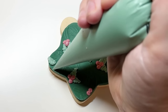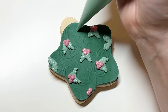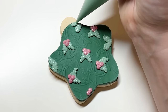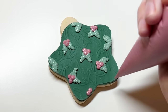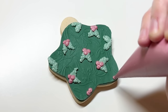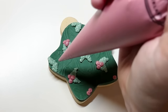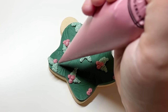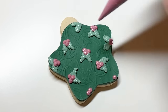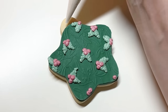So yay. I do believe you can use these embossed parchment papers multiple times, depending on the color of the icing. Sometimes if it's really dark, it'll kind of color the paper a little bit, but it's a nice effect. Oh, and make sure that you don't put too much icing down. I still have not perfected how much pressure to apply so that you get the best kind of edge to it. Because if you don't press hard enough, you're still going to have some of the smooth flood on the edge, if that makes sense.